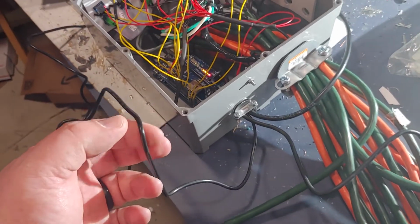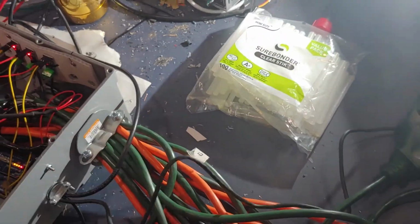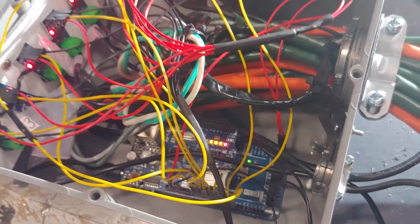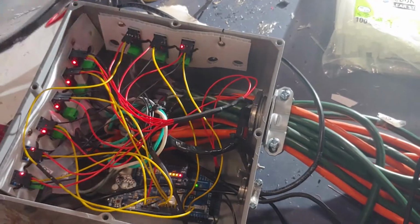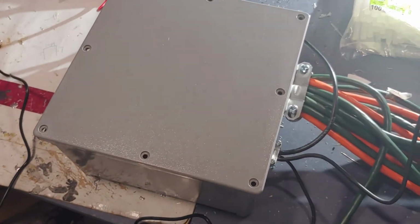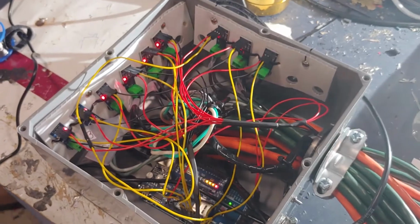We also have a little bit of power for the Arduino, and in case we need to debug something, we have a USB cable that would only be used if we need to reprogram the Arduino or something. But bottom line, it's pretty simple, and pretty much ready to seal it up and do quite a bit more testing before the year gets going, but I think it's ready to go.